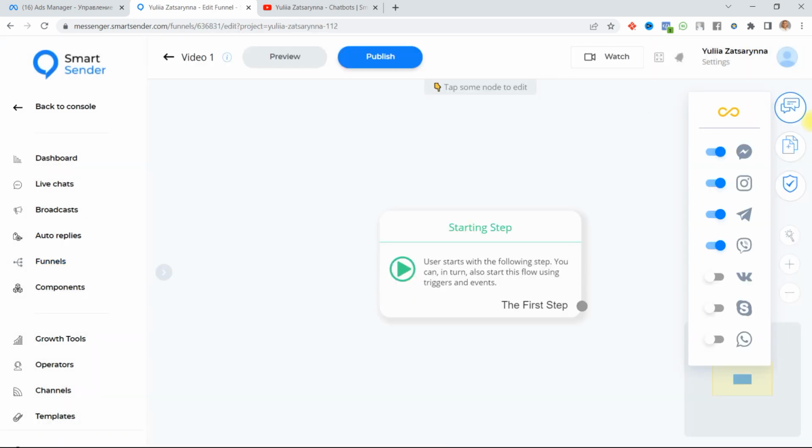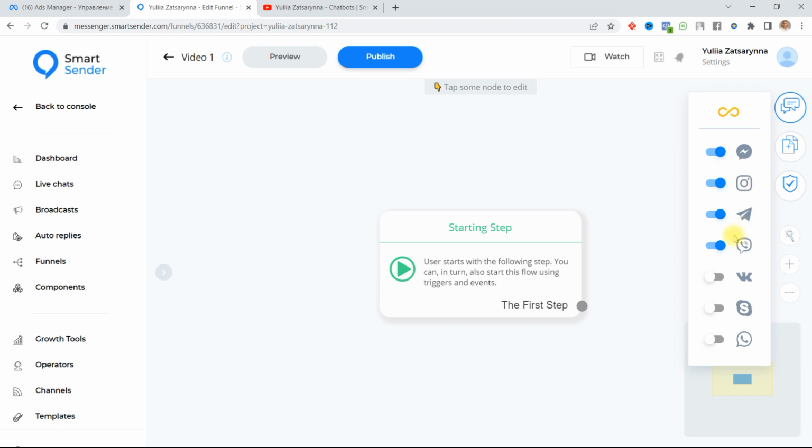Continue. Here you choose the channel for which this funnel will work. Of course, the channels themselves need to be connected in advance here in the channel section. I recommend deciding during the building which messenger you will use in your project. Connect these messenger chatbots in the channel section and then proceed to the creation of the funnels themselves.